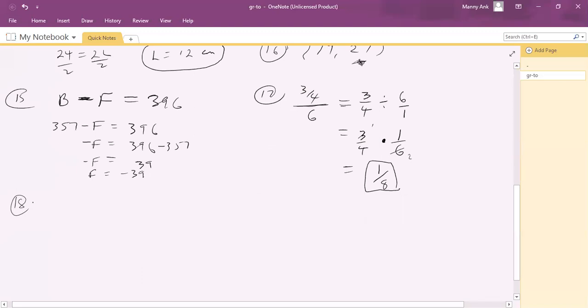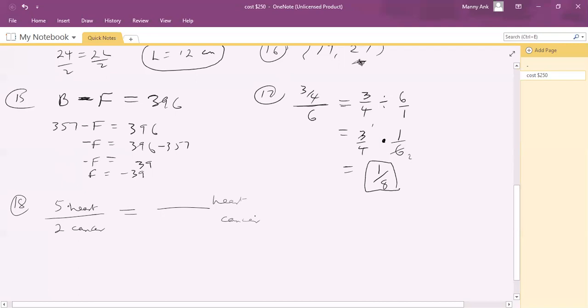Number 18. So again, that's a ratio and proportion type of problem. So it's assumed that the ratio of deaths resulting from heart disease to death from cancer is 5 to 2. So the ratio is 5 to 2. So 5 from heart disease, 2 from cancer. You can set out the same ratio on the other side. Again, heart and cancer. As I said, proportion can help you do so many things on this test.